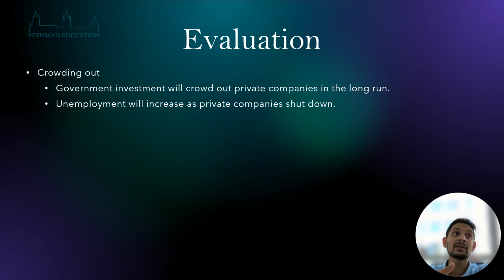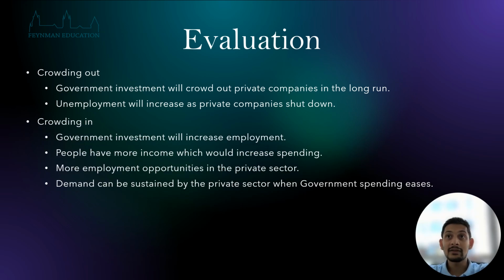Now, when government spending eventually decreases because they can't continue spending at that rate, you have a lot of private companies that had shut down, where a lot of people have become unemployed. Now, when they had shut down, there is no more private business in the economy. The opposite of that is crowding in.